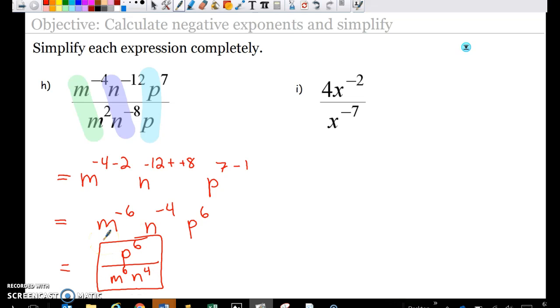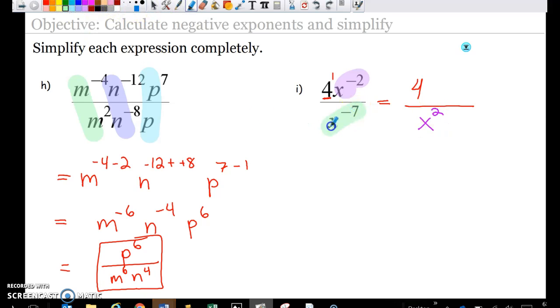And finally, you can think of this in one other way. If that didn't really make sense to you, if it was kind of confusing to do all that subtraction, think of it this way. Anytime you have a negative exponent, move it to the other side of the fraction and make it positive. Now notice, what's the exponent on the 4? It's 4 to the 1st power. The 4 does not move around. The 4 will stay in the numerator. But because this is x to the negative 2, that is going to move to the other side of the fraction because it has a negative exponent. So now it becomes x to the positive 2 on the other side.